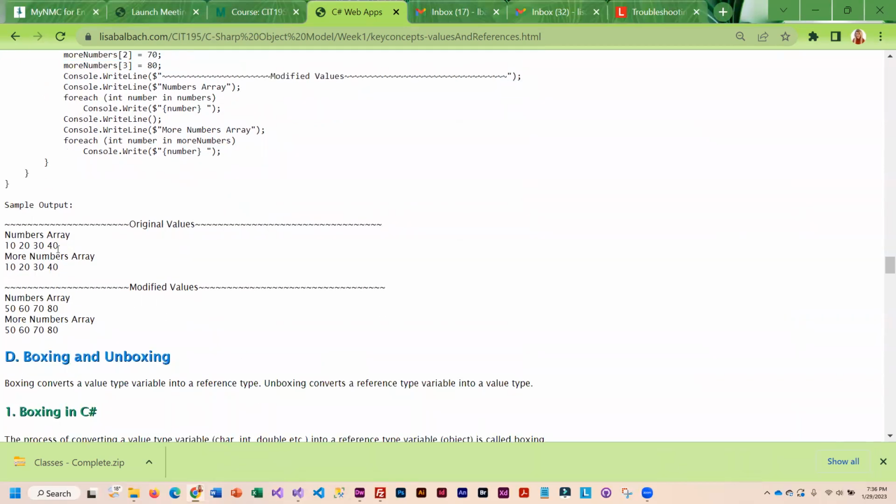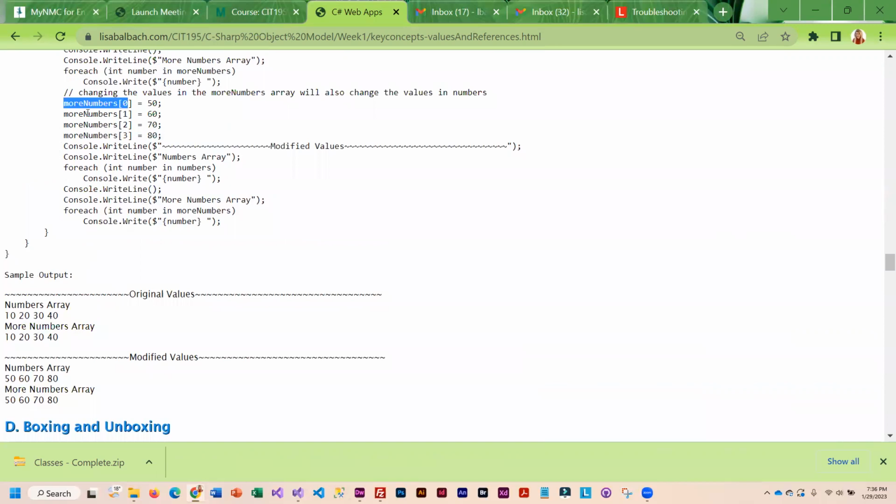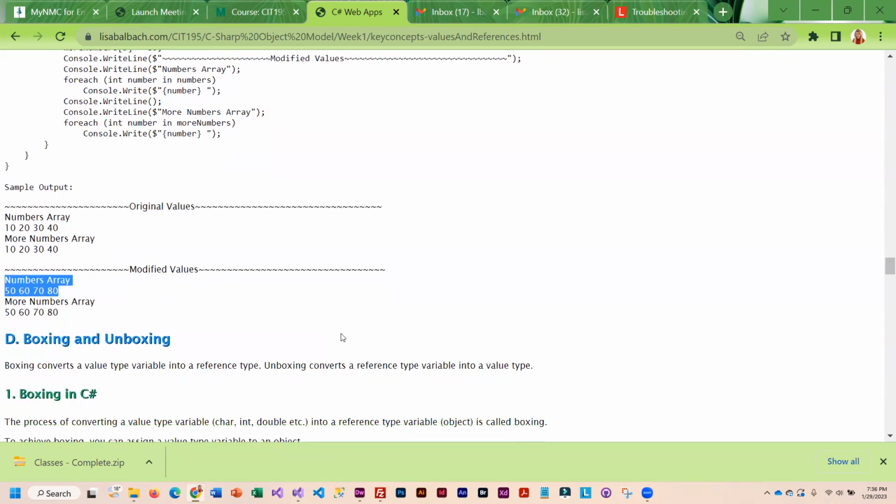Okay, and that is what this example shows. Even though I was accessing more numbers here, you can see that the numbers array was impacted, because there is only one. So that is really important to remember.